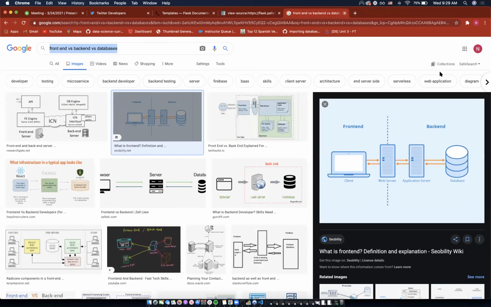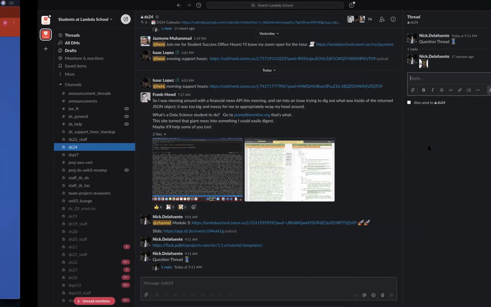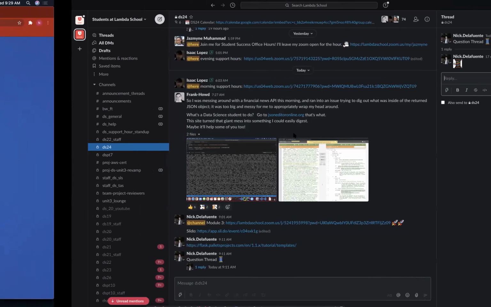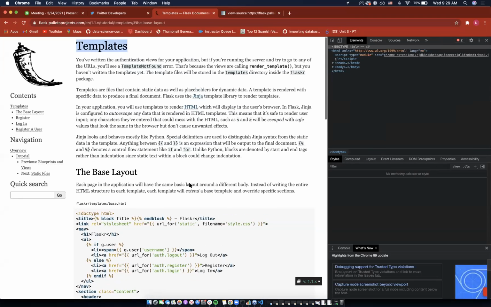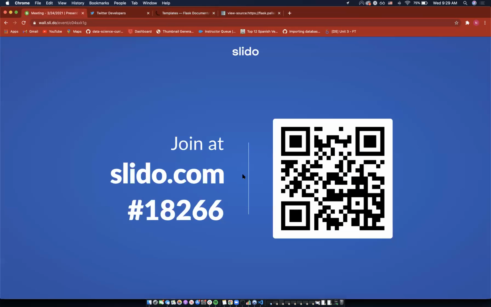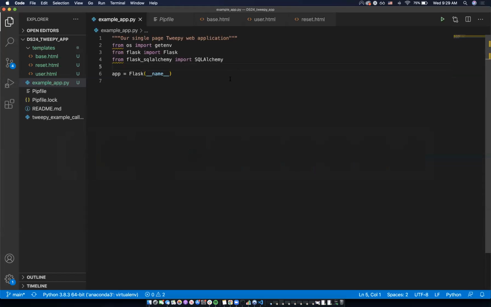Are there any other questions about what I've talked about in terms of front end and back end code? Anything at all? If there's not, we're going to go ahead and make some of the front end part of our application and then probably take a 5-minute break. During that break, I encourage you to either stretch or maybe take a look at this template stuff so it becomes a little bit clearer. No questions though? Cool. So let's navigate back to VS Code and continue where we left off. There's a little bit of a tangent, but that's okay.